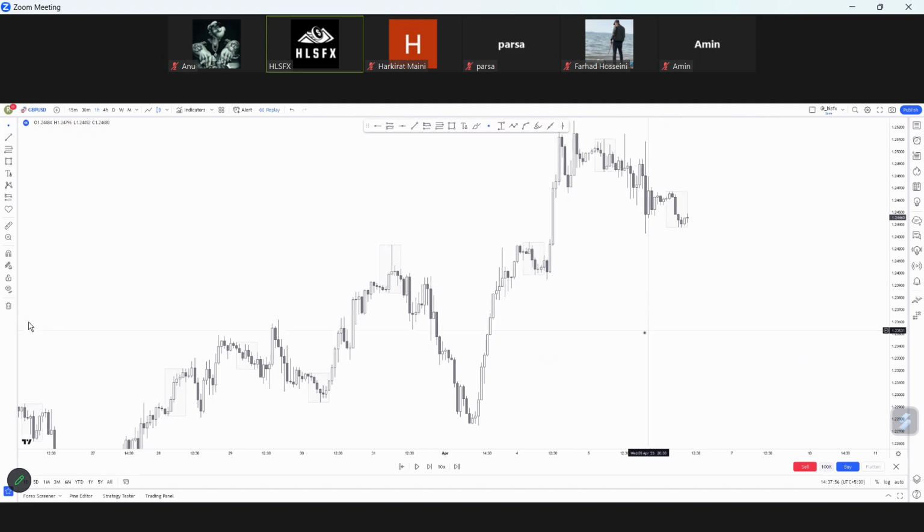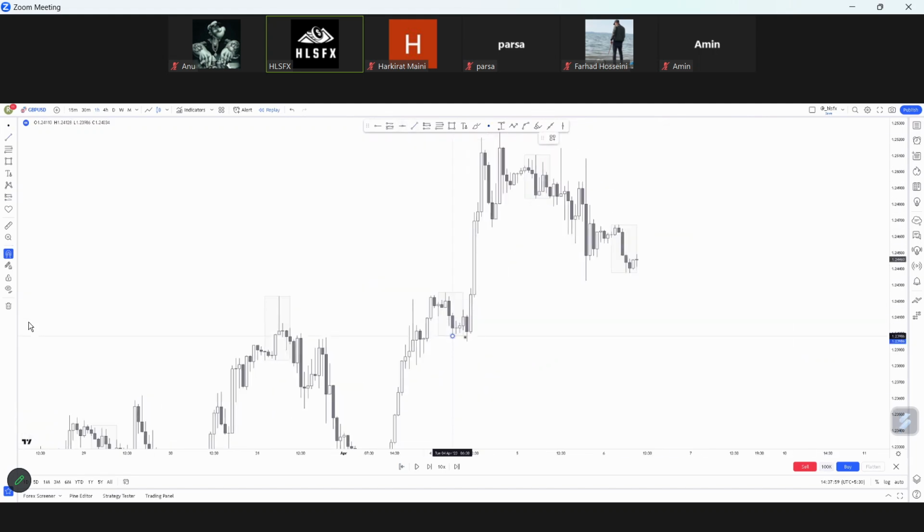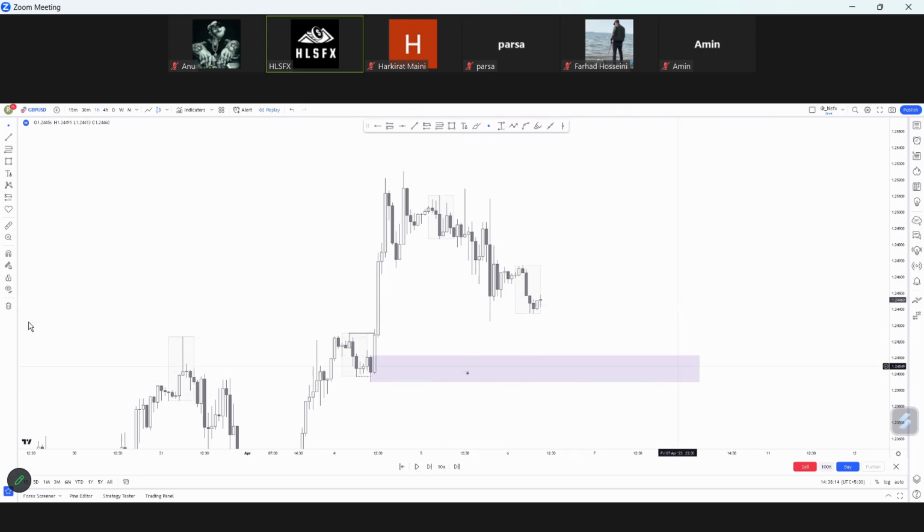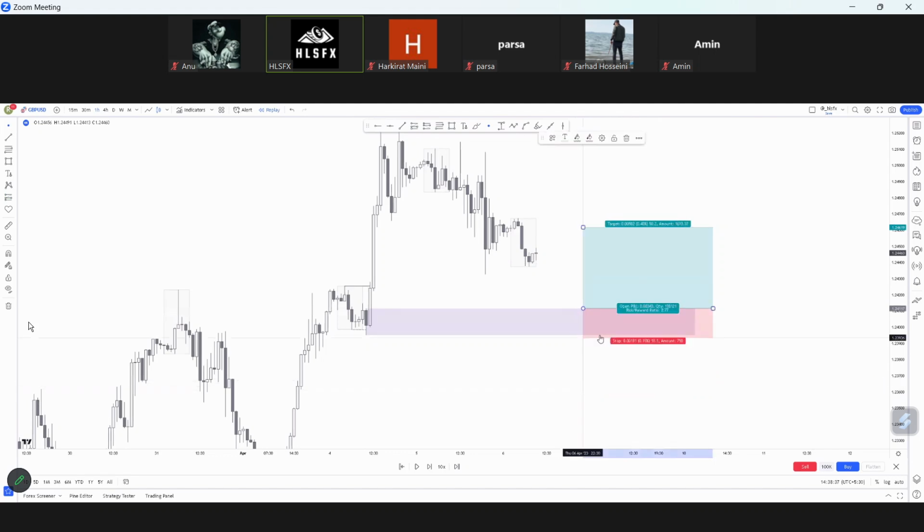So now here, what do we have? If you look at this area, we have a sweep of liquidity, a break of structure. Now, what is the point of interest that you would be looking for if you are a smart money trader? Notice this order block. Everyone will be looking at this order block. Why? Because this is an order block that swept liquidity, that broke structure, that has imbalance, that has liquidity resting above. This is what you've been taught. If all this criteria has been met, this is a nice POI, a high probable point of interest. You will look for entries here and you will put your stop loss here.